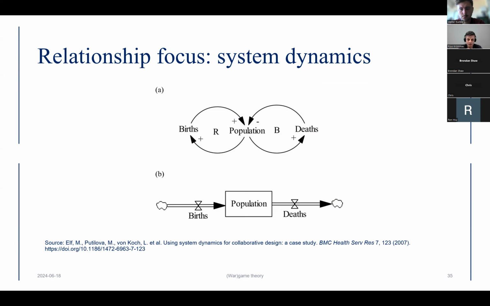If you look at part A of the figure, you have the population as the key variable at the very center. If you have a larger population, you have the arrow with a plus sign leading to births, meaning that with a larger population, you will have more births. If you have more births, you will have a larger population. On the right-hand side of the same figure, if you have a larger population, you will also have an increase in deaths, which would lead to a decrease in the size of the population.